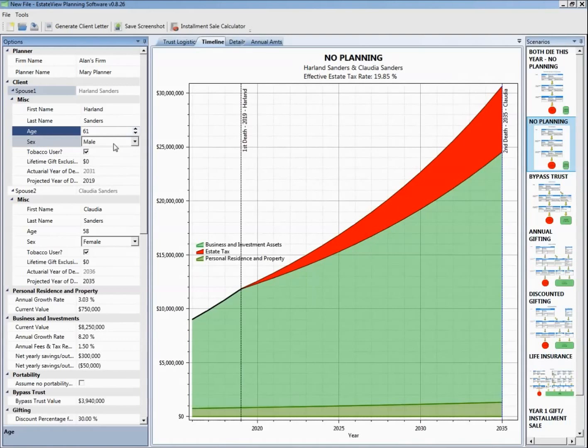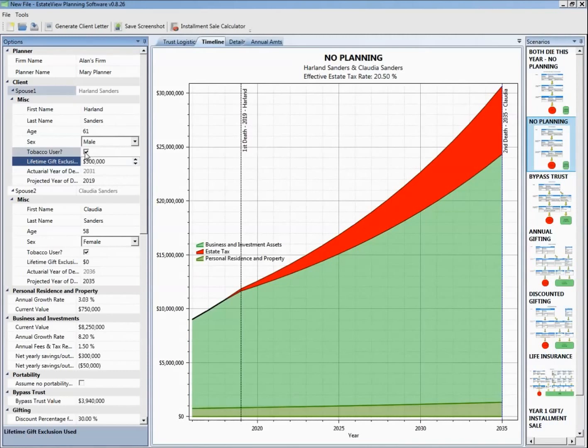Then male or female, tobacco user or not tobacco user, how much exclusion the client has used in the past, we might say $500,000. This tells you, based on the age and the tobacco use, what the probable date of death is based upon a standard life insurance mortality table, 2031, or if he stops smoking, it's 2034.